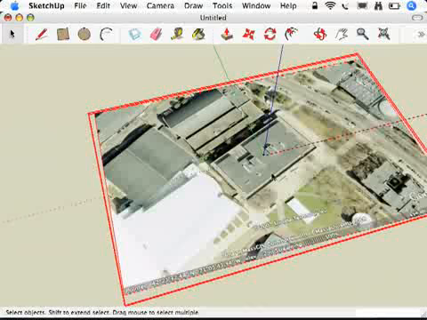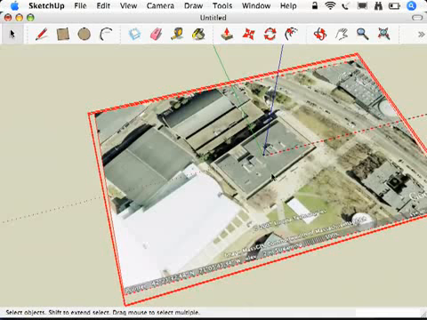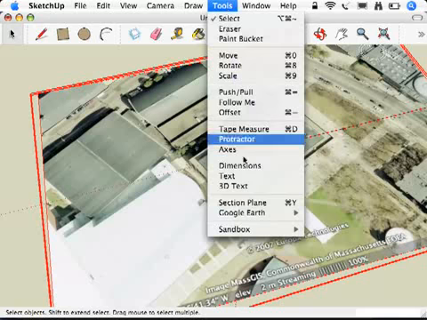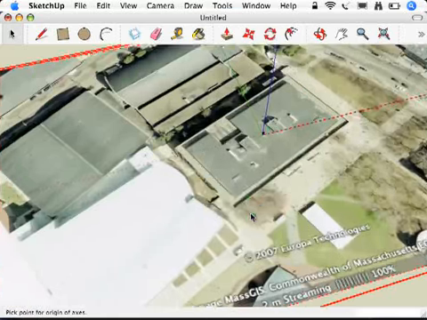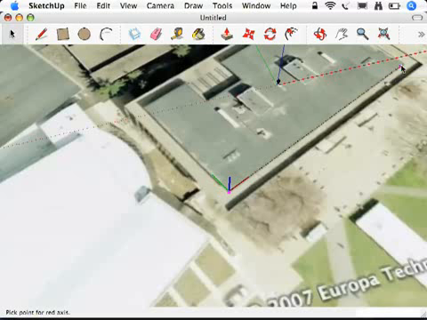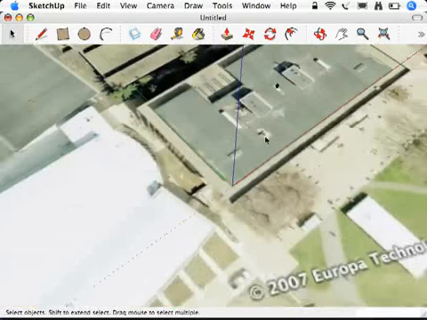And so from here on, you can start drawing your building. So let's actually draw this. To start off, we should probably change our axes. So we go to the Tool menu, choose Axes, and then let's just set our axes. Find a good corner of this building, a pretty obvious line. Start there. Click once, pull this out, get a good line there. And then just pull this again so that you see this the other direction, and blue is heading up. That's always important. So I think we're good. There we are. We got that all set up.